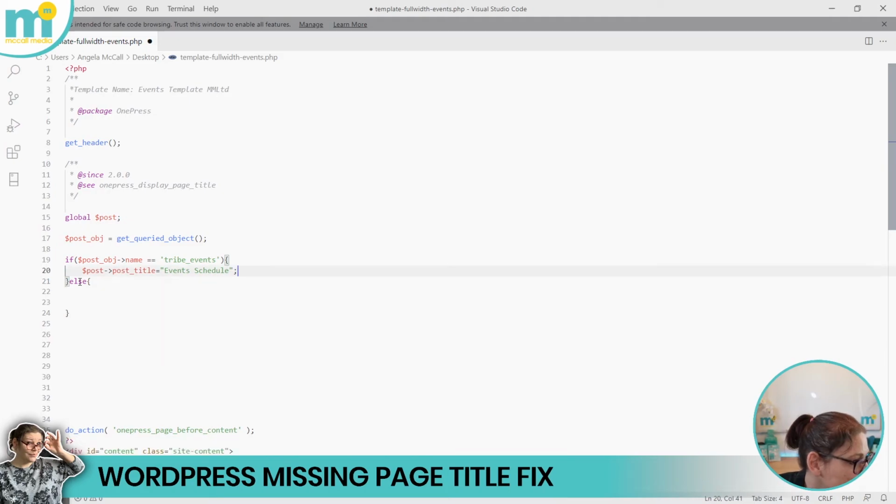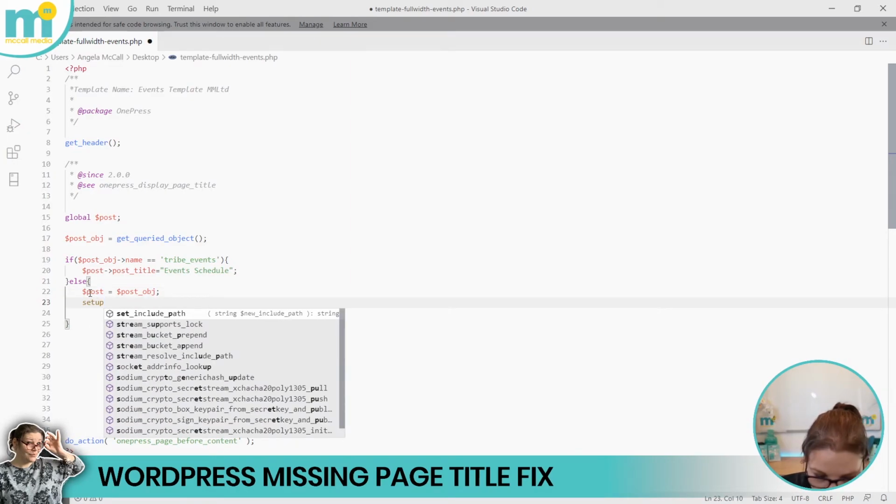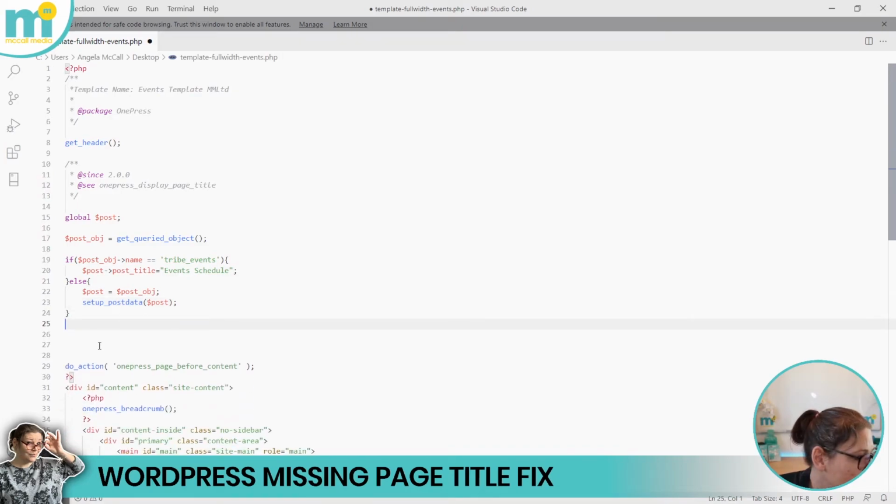Now obviously once we've done that, we also still need to handle what happens if it's the wrong object. So else, what we're going to do is grab our post and assign to it our post underscore object, whichever one that may be, and set up post data, and we're going to insert into the MySQL database the information of our post, because it could be that the title field on this particular plugin or theme doesn't exist, and so we need to populate it a different way. So I'm just going to hit that and sort out my code.